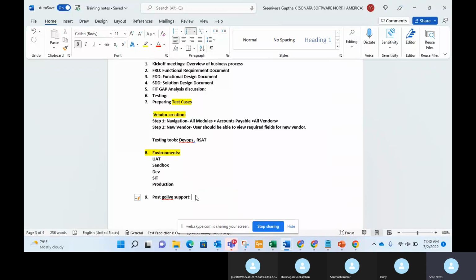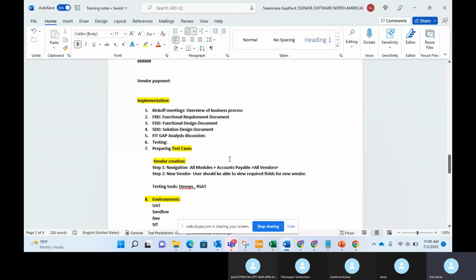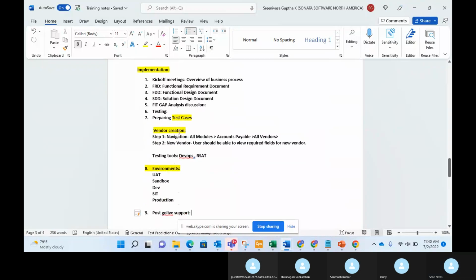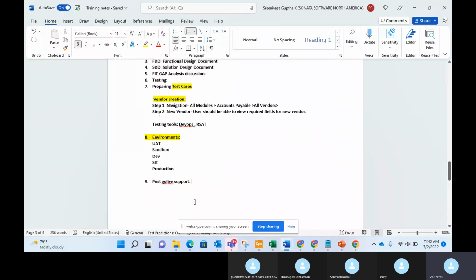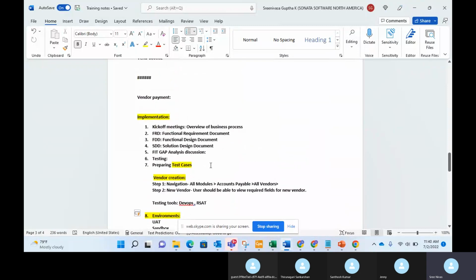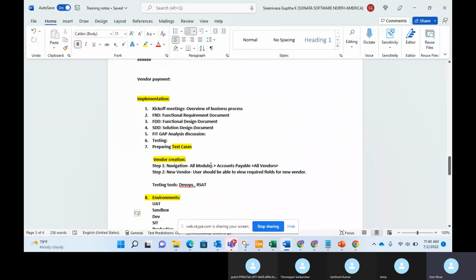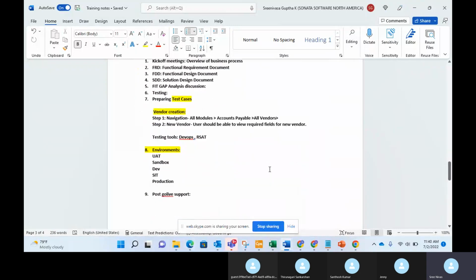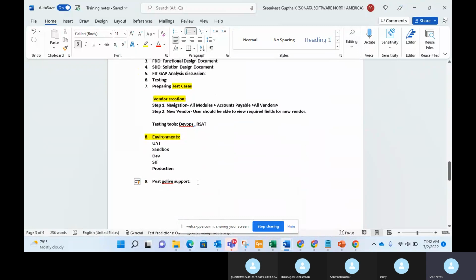As a functional consultant, you can get into any of the projects, that is implementation, testing, or support project. A support project is where the implementation, testing, all these things they might have done already, and their end users have also started using it. You will just have to give them the solution.